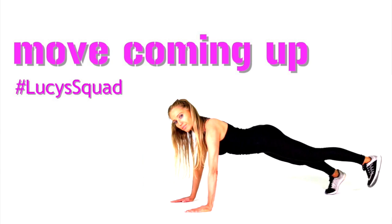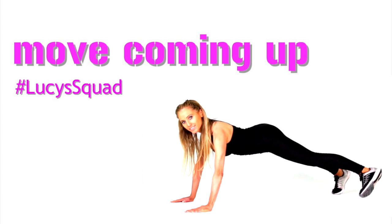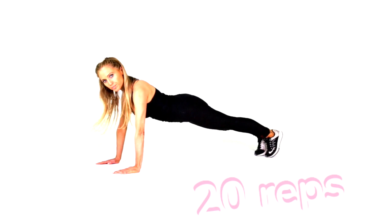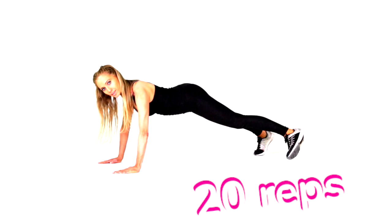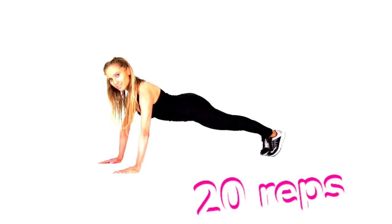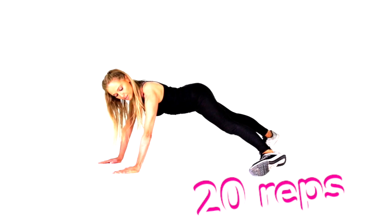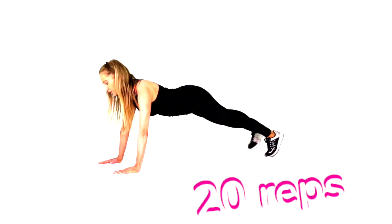Let's just come up into this position, and remember, you're going to be in your extended plank, and we're going to just do those side taps. You're doing 20 reps. The truth is, if you do the right exercises, if you eat clean, if you make it a habit, you can be super fit and toned, whatever shape you're in now, whether you're a beginner and at whatever age.